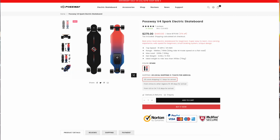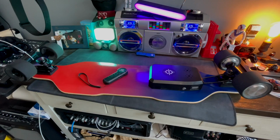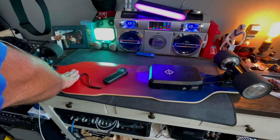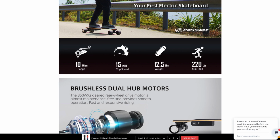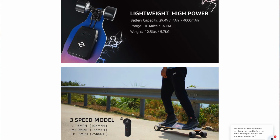Top speed on this is 15 miles per hour or 25 kilometers per hour. Range on this is 10 miles. So that's another thing you have to look at, is battery size. You'll notice that some of them have a battery back here and a battery up here, or two components, and that's one of the things that gives them more battery power, or it might have the battery built into the actual board itself. That's how they rate it, basically. The range on this is 10 miles. I've never gone to where it runs out. 10 miles is a pretty good amount of distance, but some of the more advanced boards can go up to 45 miles and more.